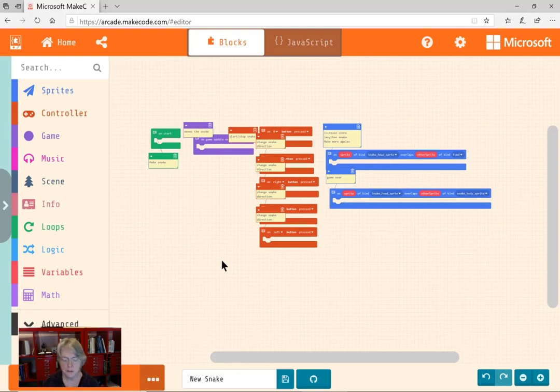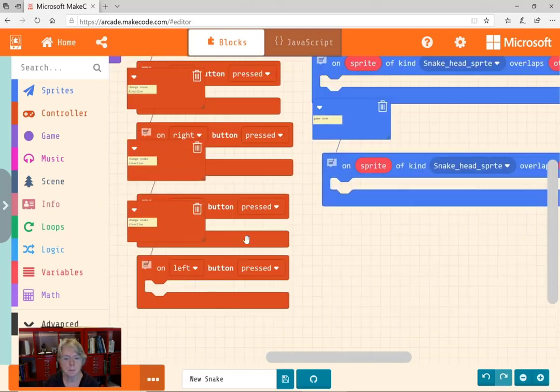Now, just as an aside, I like my code to be laid out in a certain way so that I can find things. What I hate is that if I go to JavaScript to look at something, which sometimes I need to do, then when I go back to blocks, even if I make a trivial change in JavaScript, my code is all scattered in some different way that I never would have put it. I don't know why it can't do its best effort to put it back where it was. Okay, I'm complaining.